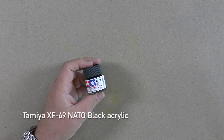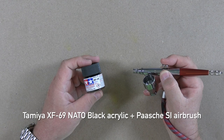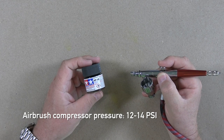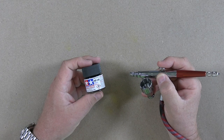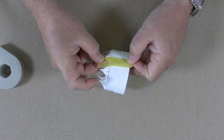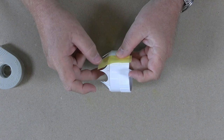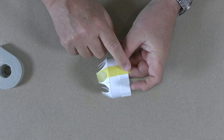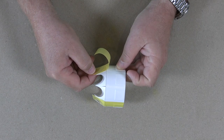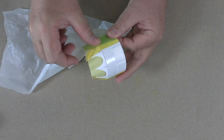We're going to paint the black areas on our Saturn 1B with Tamiya NATO black acrylic paint, applied with a Paasche SI single action airbrush. Our compressor will be set to about 12 pounds per square inch of pressure — that low pressure is important as it will help prevent spray from creeping under the masking tape. Paint just one quadrant at a time. We'll start with the easy one, which is entirely black — just mask along the line from the top tip of the shroud all the way to the base of the thrust structure. We're using Tamiya masking tape for the paint lines.